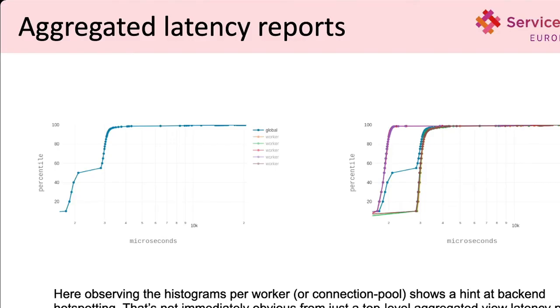So when it comes to reporting results, it is common for tooling to produce a single histogram. Sometimes, however, being able to dive a bit deeper is useful. This example shows a single globally aggregated histogram on the left. Its underlying data comes from measurements across multiple distinct workers which run on different threads. The workers all use their own connection pool. The plot shows a broken knee, which is kind of odd. On the right, we visualize the output once more, but now we also include the per worker plots. Those all look like regular latency plots, and now it's much easier to see how the aggregated view obtained its odd shape.